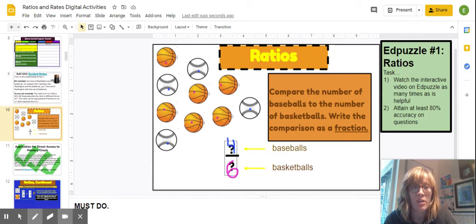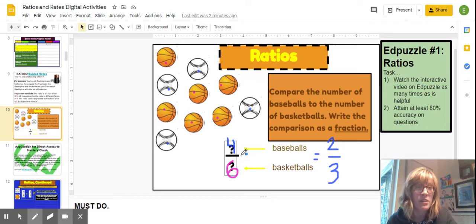When you are using ratios or creating them, you want to remember to simplify if you can. So here we can use EVA, right? Both of them are even numbers. We can chop both in half. So this can become 2/3. So the ratio of baseballs to basketballs in its simplest form is a 2 to 3 ratio.